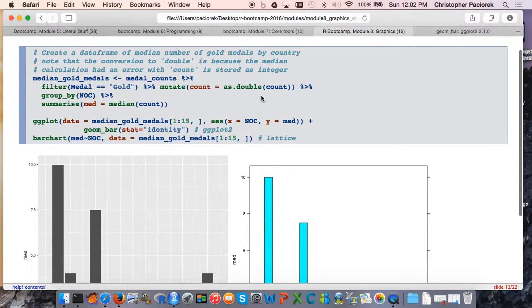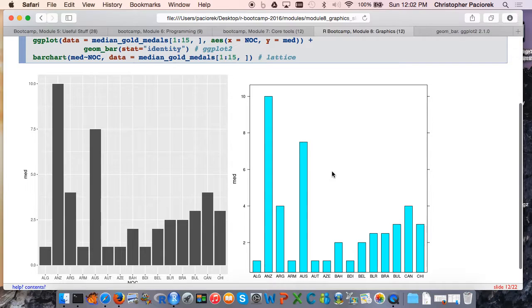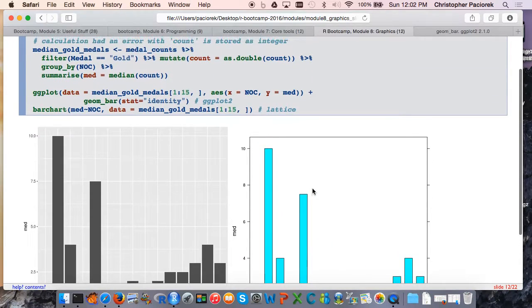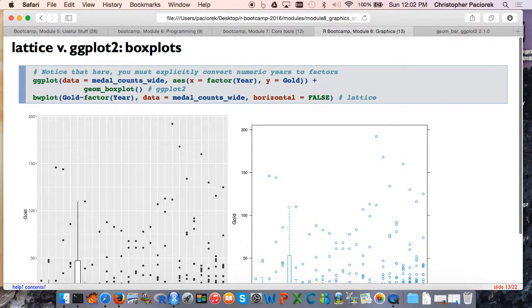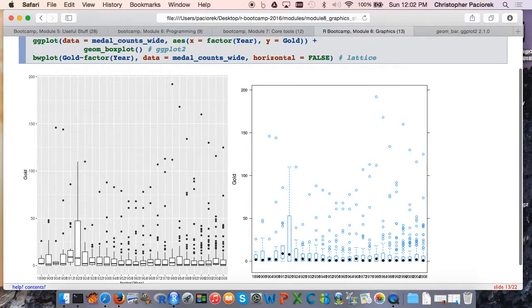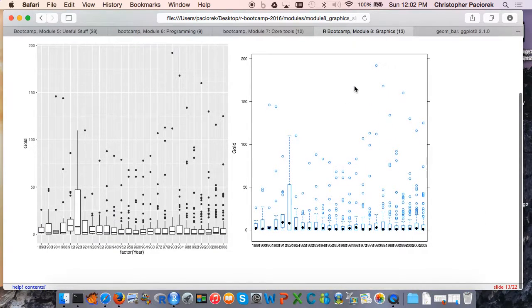There's something weird going on with the counts. That's what's happening up here. But these are the median number of, I think, gold medals for the first 20 countries. Box plots. And I already talked about converting factors explicitly.